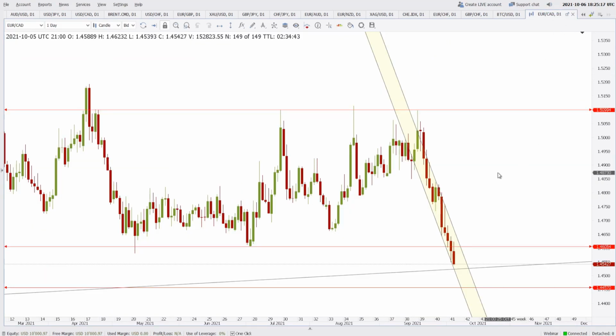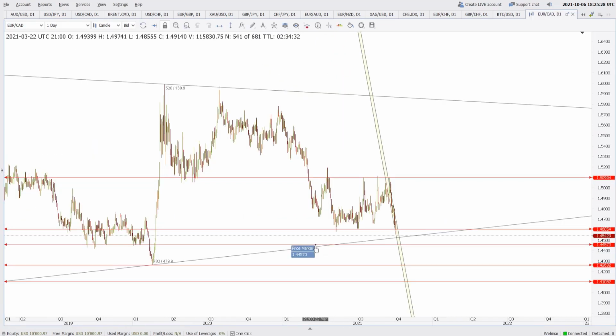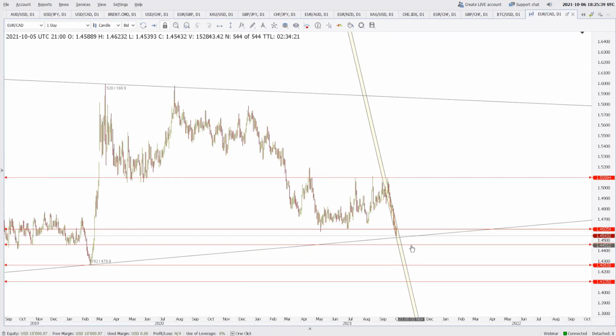Last, I have added EURCAD. EURCAD I have added because I feel after a breakdown through 1.4605, we can see 1.4457 in this market, and it seemed like a good market to go short, and 1.4263 is what I'm expecting, but we need a closing below 1.4457 for that. So the first target will be the 1.4457 area.